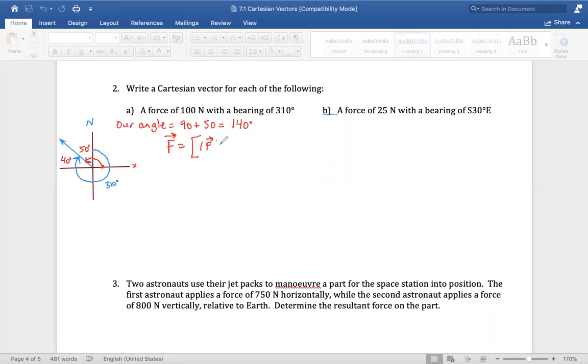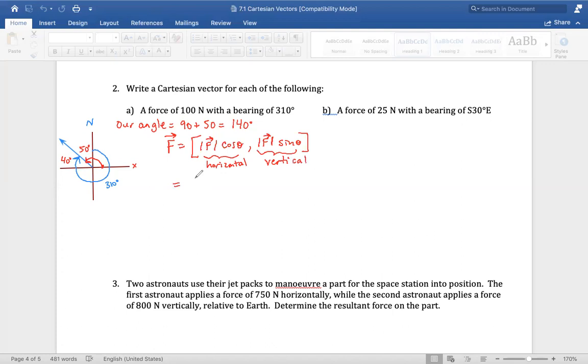Our vector F, if you remember, times the cos of theta, because that was the horizontal movement. And then the magnitude of vector F multiplied by the sine of theta, because that's our vertical component. And we can write that down. This section, if I can fit that, is the horizontal. And this component here is the vertical. And again, x and y. X is horizontal, right? Y is vertical. And then we just plug in what we have.